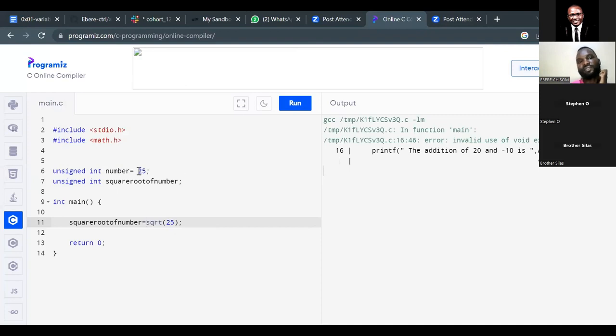So what I've done, I've just called this number 25. I want to get the square root of 25.